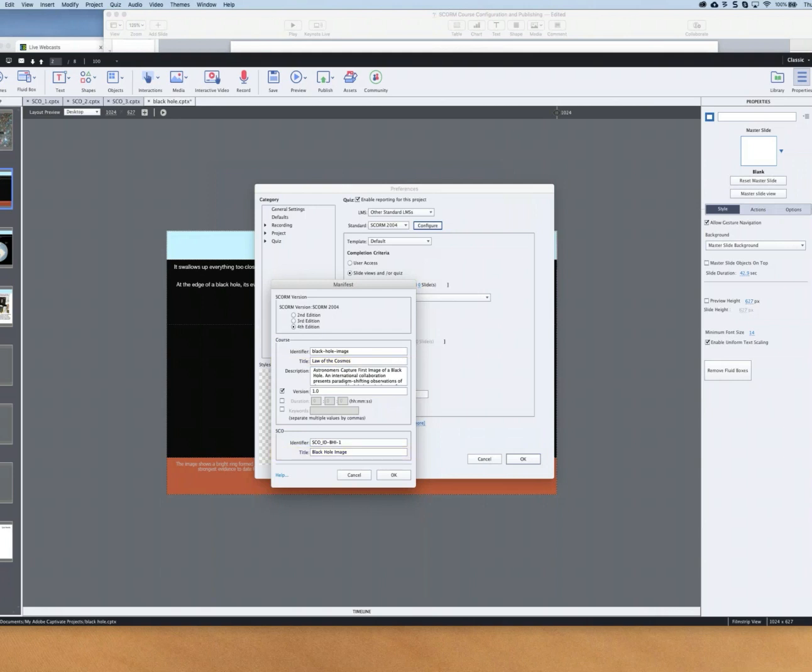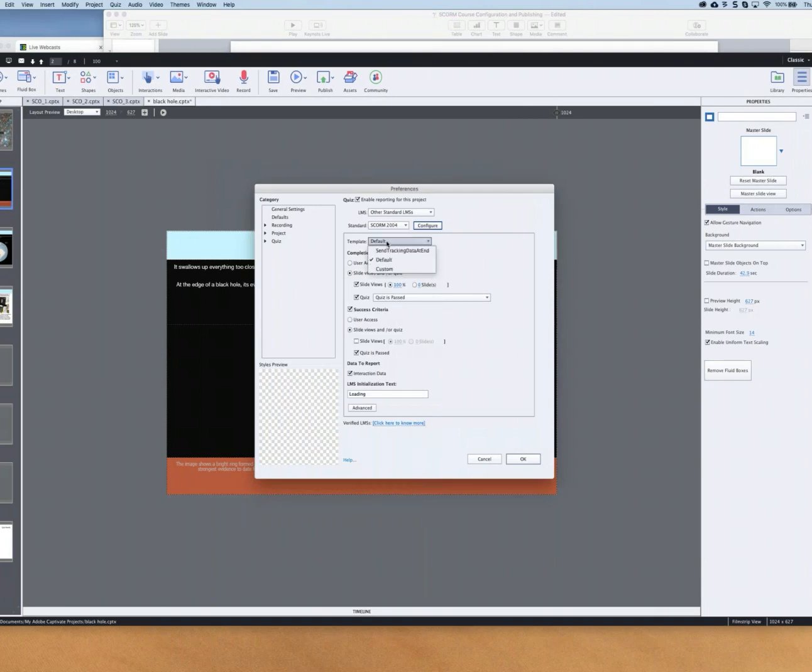So in this simple course, it's one SCO, one course, but it's always a good idea to get in the habit of naming your SCO identifiers and perhaps even using the course identifier as a prependage to naming your SCO identifier. That might make your reporting analysis a little neater and easier to analyze when you have things set up that way. The version here is 1.0 in this case, but generally speaking, each time you're going to republish a course and then upload it to the learning management system for an update, you'll want to version this up as well so that the LMS doesn't get confused.